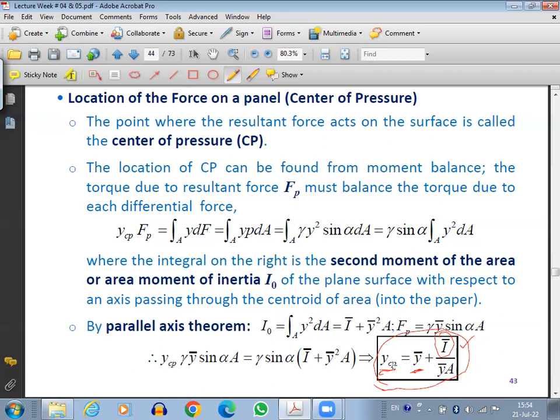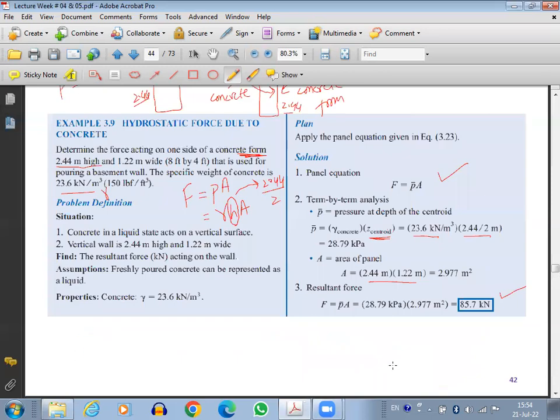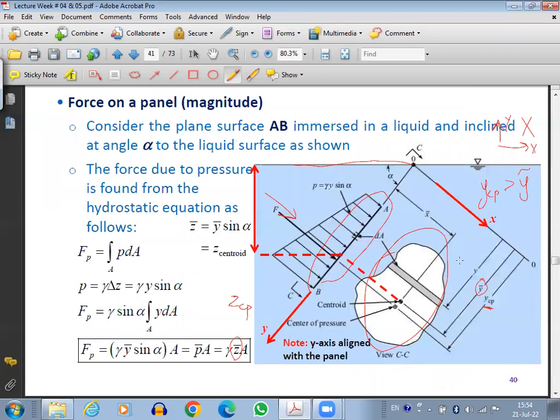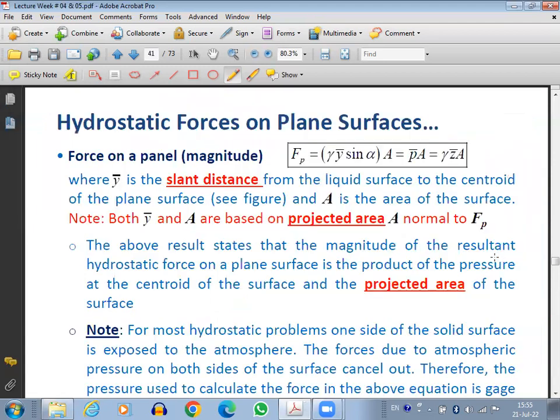Once again, I would like to emphasize that these are Y's, slanted height, not Z. The difference you can see here: these are the Y's. If I want to find Z, it would be the vertical distances. From this point to this point it will be Z bar, and from this point to this point it would be ZCP if I'm finding the verticals. So the formula is in the form of slanted lengths, whatever the angle of that object.